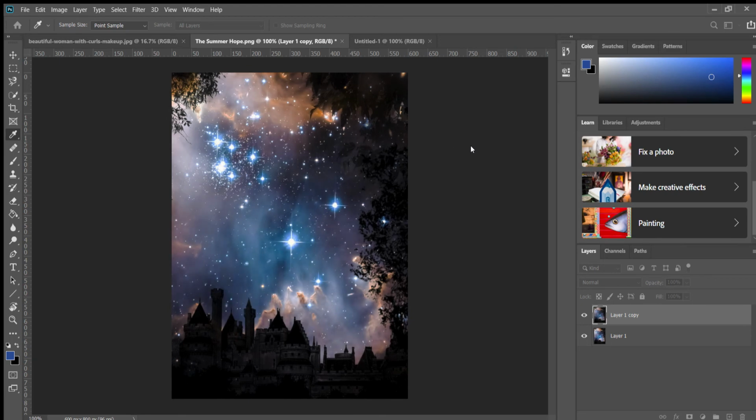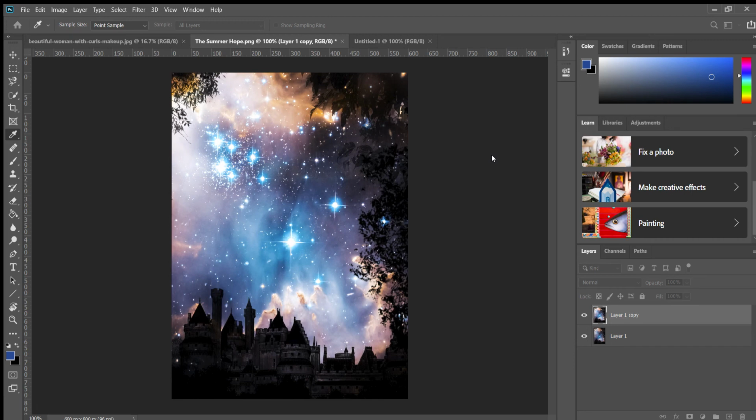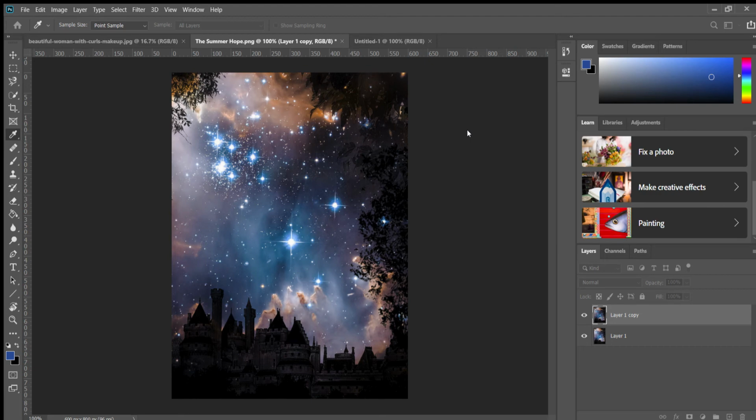It depends on which one you want to use for your background image. I kind of like it a little dark. You can also type in how much you want in terms of brightness, and this one is the contrast. I want it a bit darker.